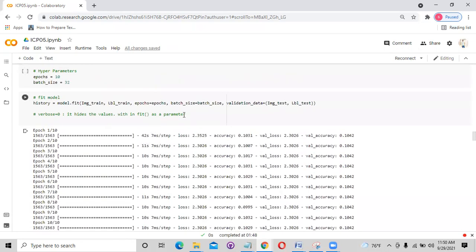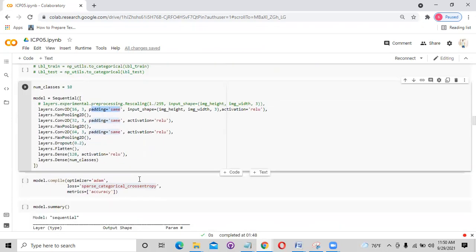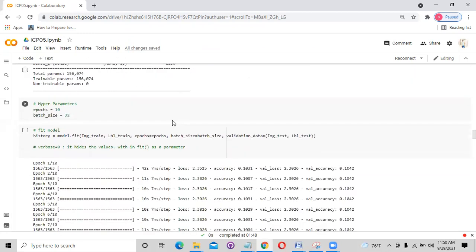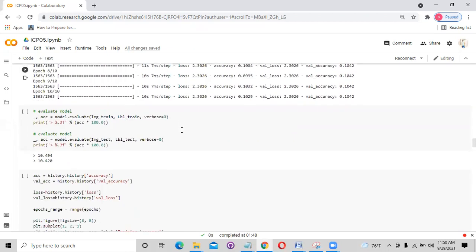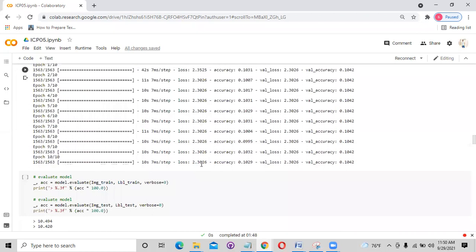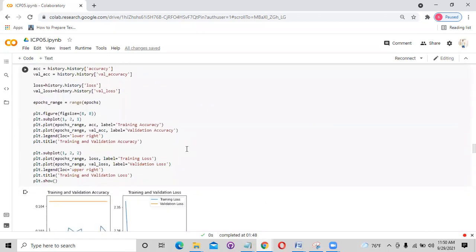Along with that, here you can see the loss function we used, sparse categorical cross entropy. We'll discuss more of this going forward. So I was plotting that data. Here you can see the loss is in the range of 2.3 value, with accuracy 0.1 value, accuracy 0.1024, like that. Here I am plotting it in a bar graph.